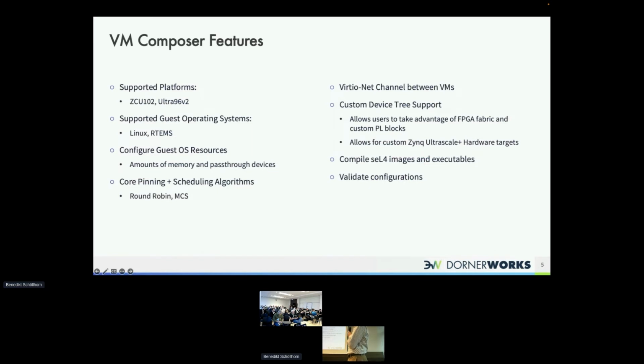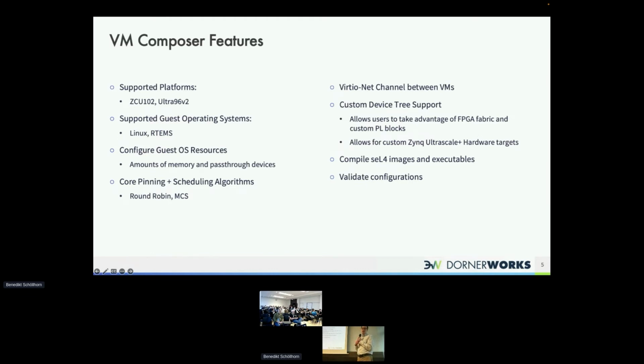For our feature set, we support both the ZCU102 and Ultra96 v2. Those are both Zynq UltraScale+ MPSoC platforms. We are interested in supporting other platforms in the future, but that's what we've aligned on initially.